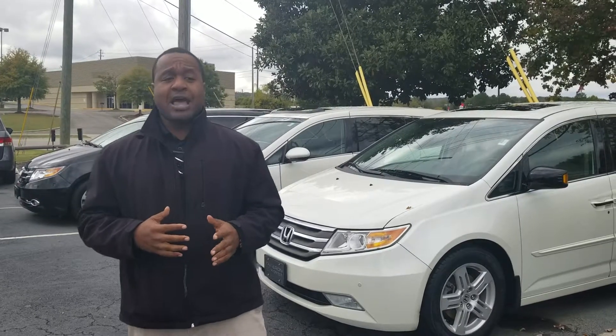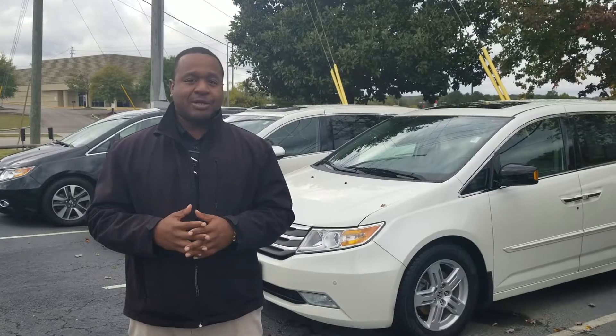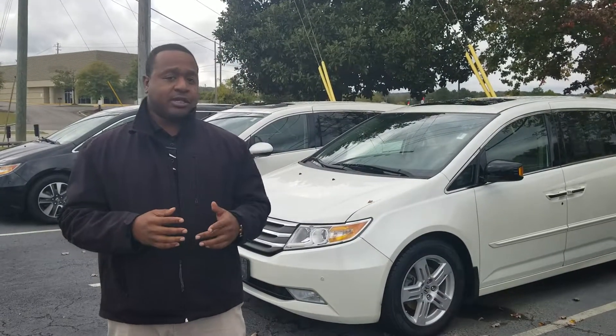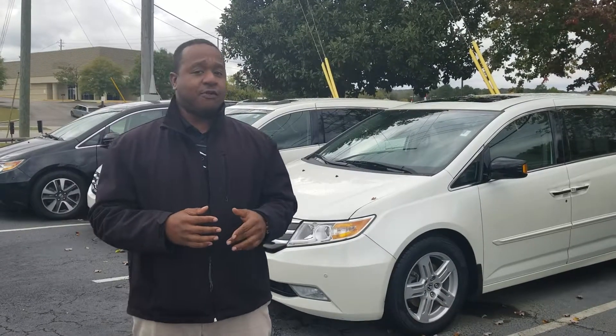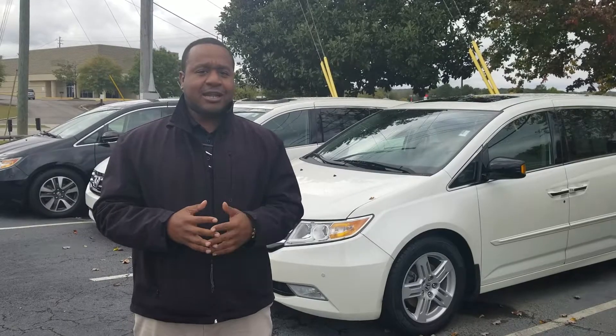I know you wanted to know if we have one here. As a matter of fact, I do. It's in modern steel metallic — it's gray. It's going to have that light colored interior that everybody loves. And it's going through our detail and reconditioning process right now, getting ready for our lot. It's got about 28,000 miles on it and it is a certified pre-owned vehicle, just like you want it.